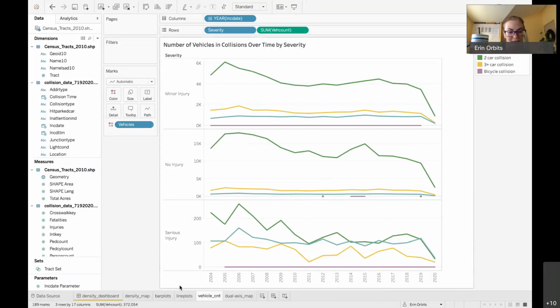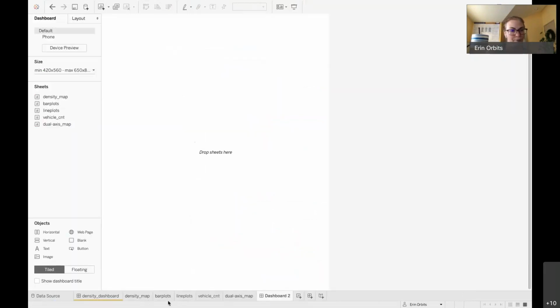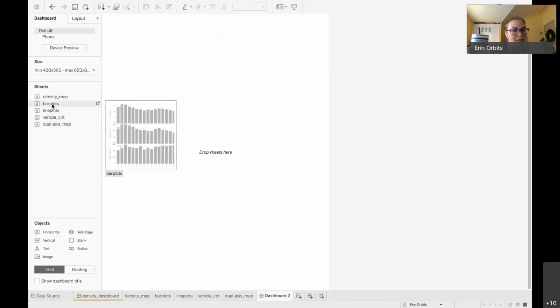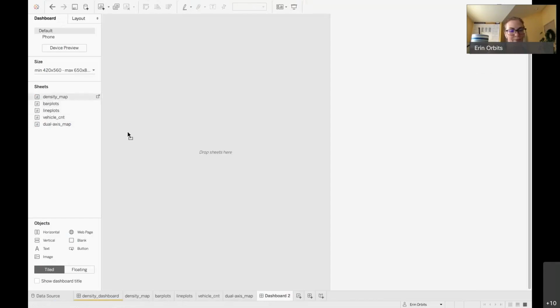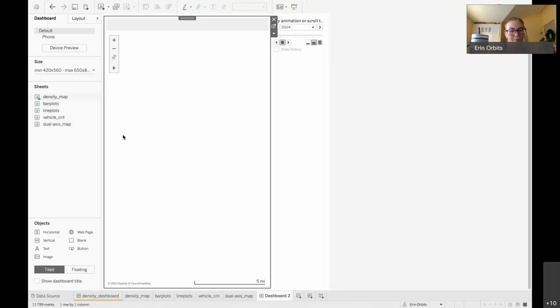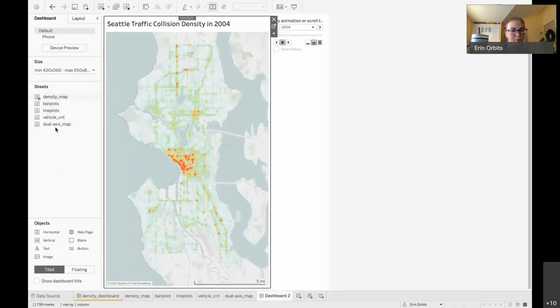But we can combine that in a dashboard. So here's a new dashboard, and all of the various sheets that are available can be combined. So let's do the density map. And let's do the vehicle count.